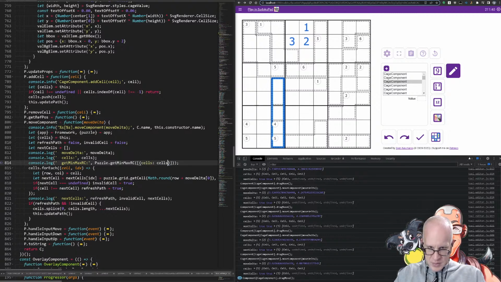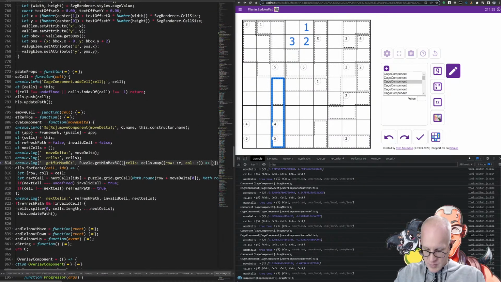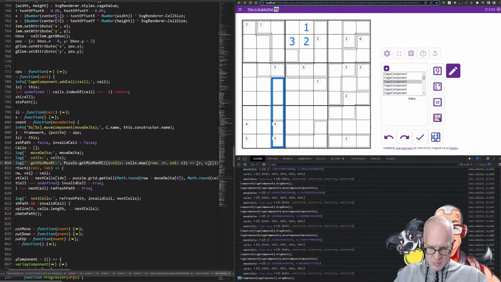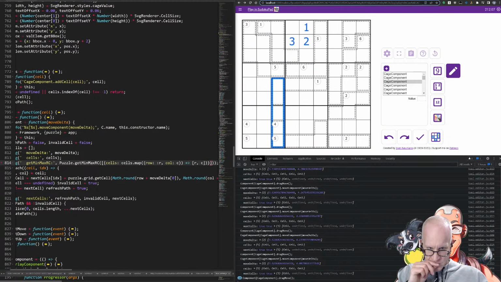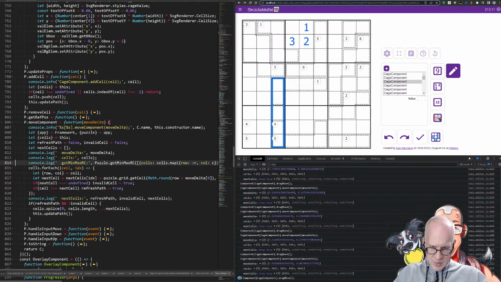So boom, cells.map, which seems ludicrous, and we'll map that to an RC array. Like that. Will that do the trick? Maybe.